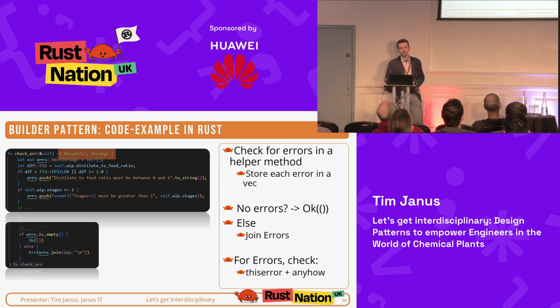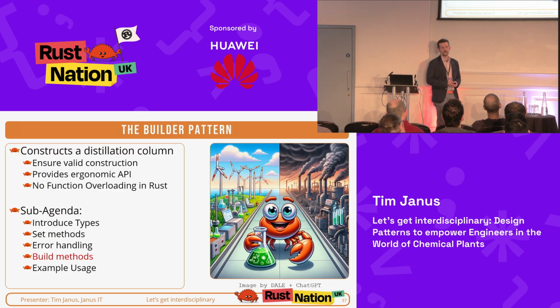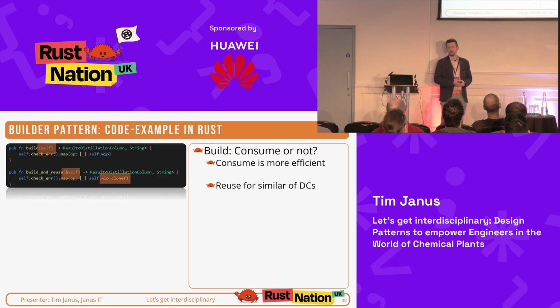Maybe a small addition: when you want to do error checking in a library that you provide to the outside, you should check out the thiserror crate. And anyhow is for when you're writing a program. And well, the build method then also comes in 2 variants.